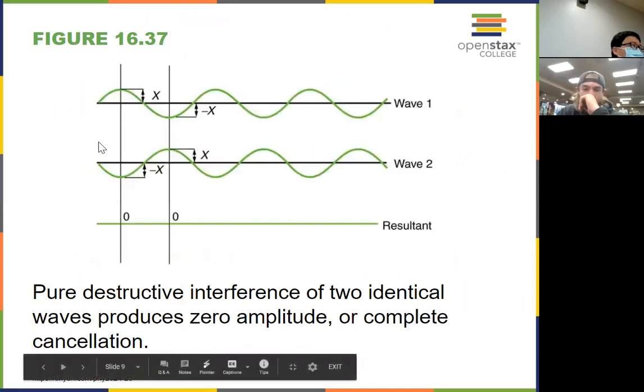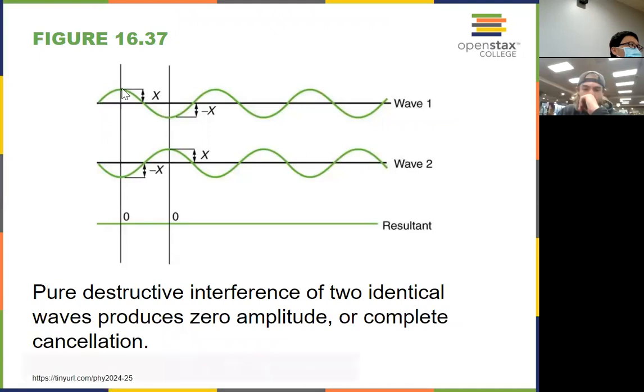In this case, if you send two waves, wave one and wave two, when wave one has its maximum, wave two has the displacement maximum in the other way. So those two will cancel out because of positive and negative. The resultant will be the total cancellation of the two waves, because they are the same waves but with a phase shift. So this is called destructive interference of two waves.